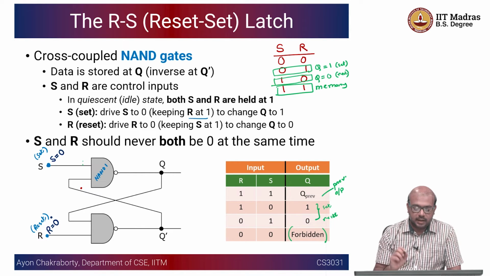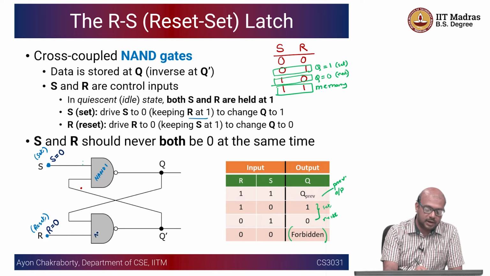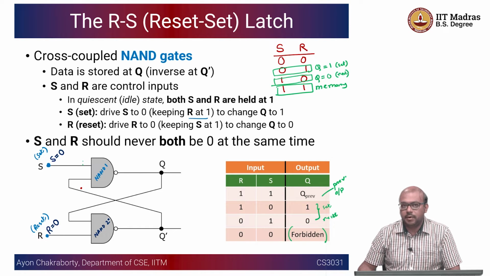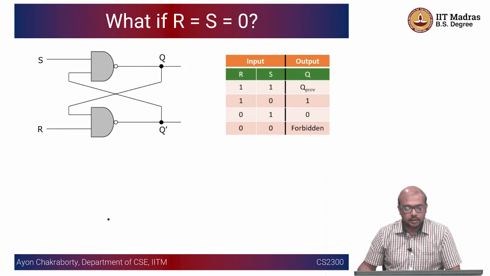You can take some time, and you all know about these NAND gates. Just by looking at the circuit, you can see there is something wrong. If S and R are both equal to 0, they are both NAND gates, so you can guess the outputs, right? And try to see whether the outputs match with our original claim of Q and Q bar or not, because otherwise it will cause a problem. So we'll demonstrate that.